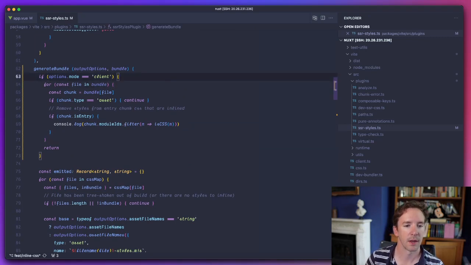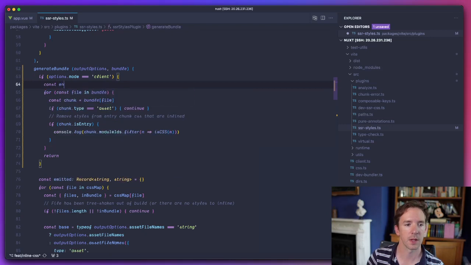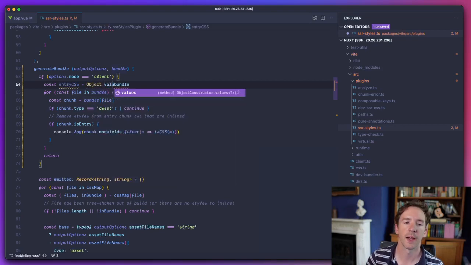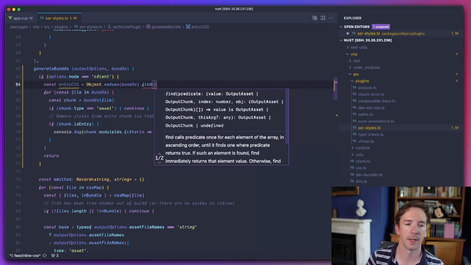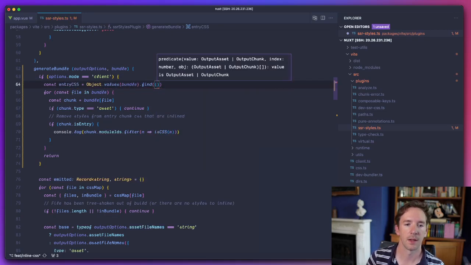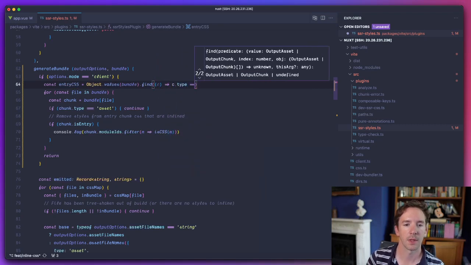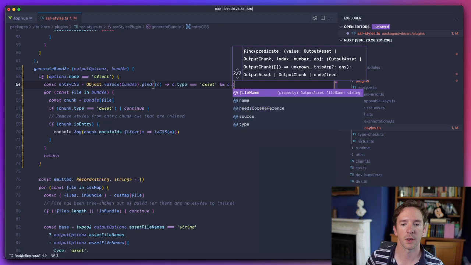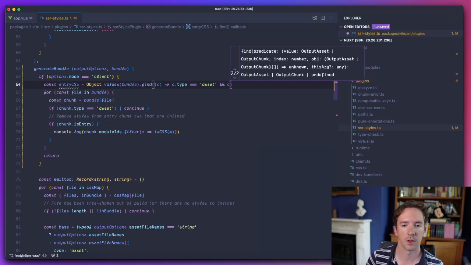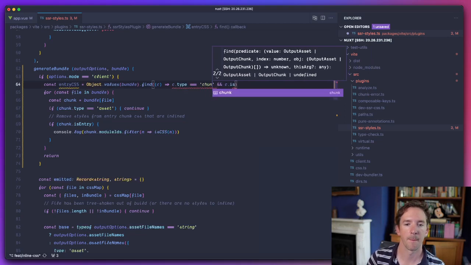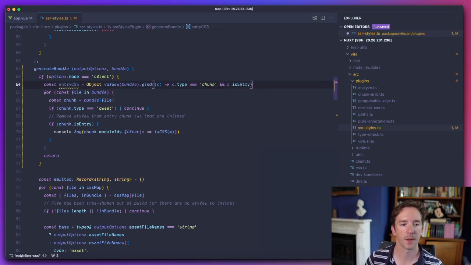Let's try this again. Const entryCSS is Object.values(bundle).find chunk type is asset and chunk, it's chunk and entry. Okay.